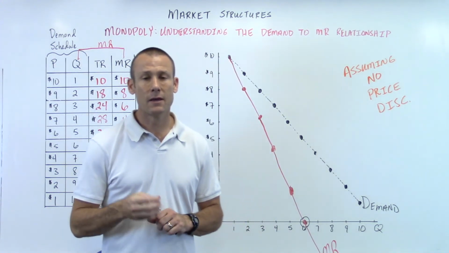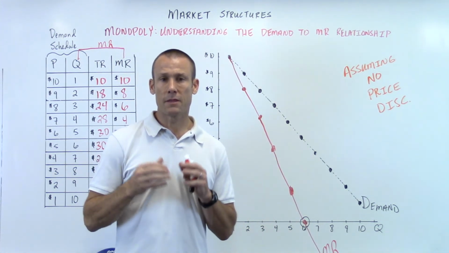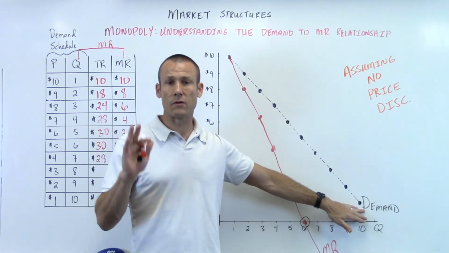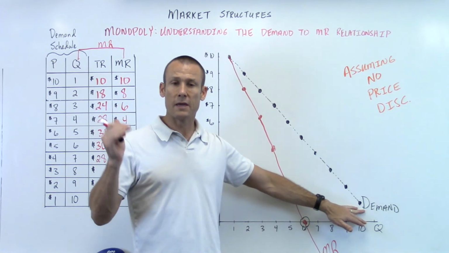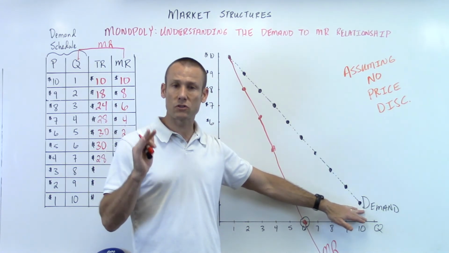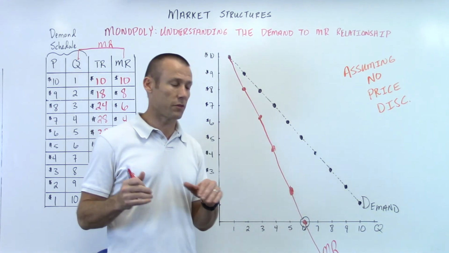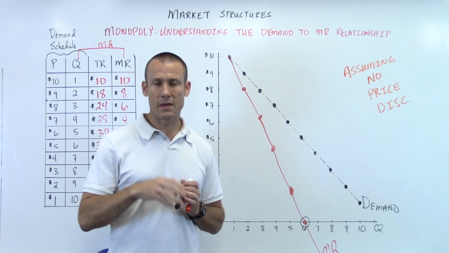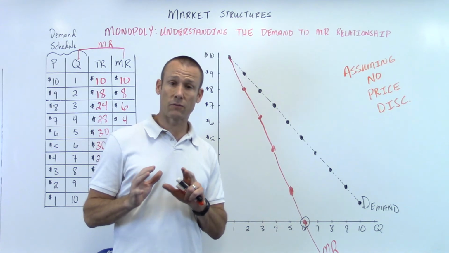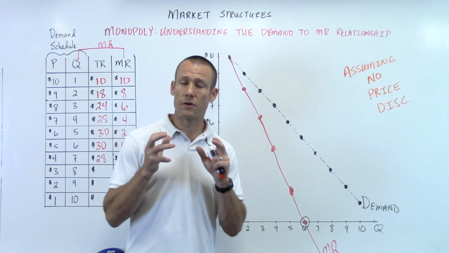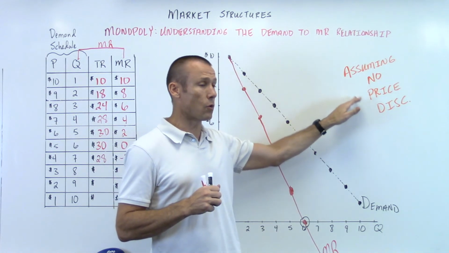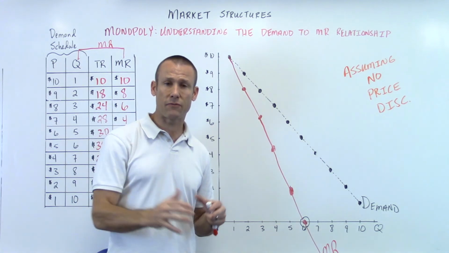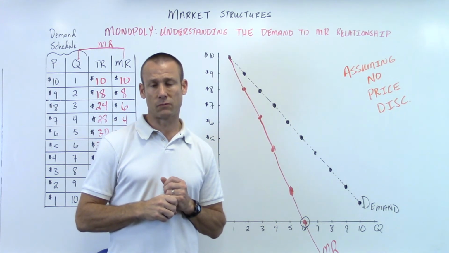Why is that the case? Because the monopolist is the market. The monopolist faces the market demand curve, a downward sloping demand curve. Market demand curves are always downward sloping, and the monopolist is going to face that downward sloping demand curve, and therefore their MR curve is going to break away at twice the slope. Anytime you have a firm that faces a demand curve for their products that is downward sloping, their marginal revenue curve, assuming no price discrimination, will be underneath the demand curve and will be breaking away from the demand curve at twice the slope in absolute value terms.